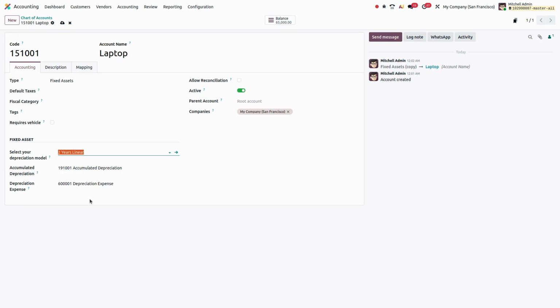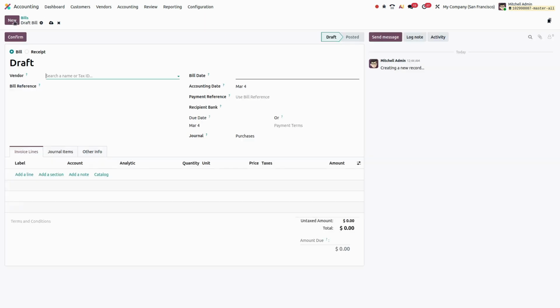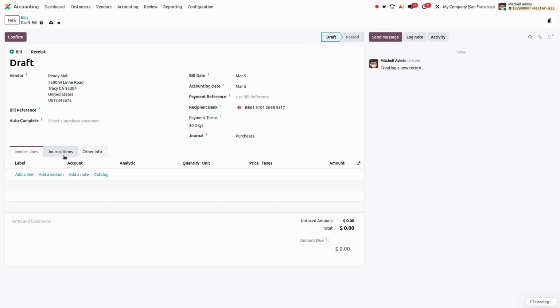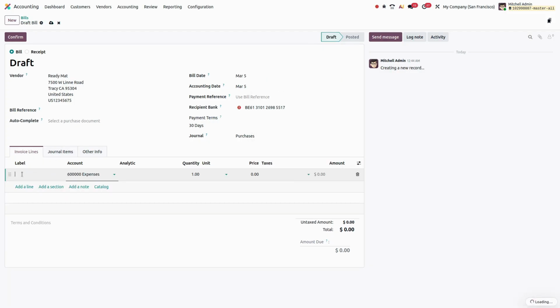Once we configure these accounts, let's create one vendor bill. So I'm jumping on vendor bill, and I'm purchasing a laptop from a vendor. I'm selecting the bill date, and let's add the asset for my laptop.